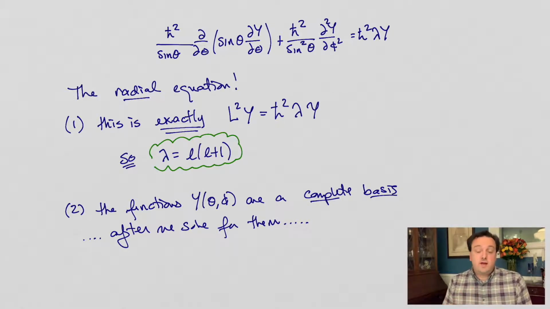But even recognizing that, the task ahead of us still is to solve this equation as a differential equation, and after we solve it, impose the boundary conditions to see if we can come up with some quantization conditions on the things we're talking about in this problem. We still really have to do steps 2 and 3, but now I only have to do steps 2 and 3 for the angular part of the equation, and I can put off the radial part until I make another video.